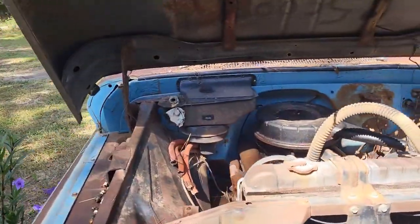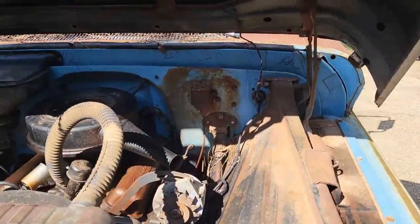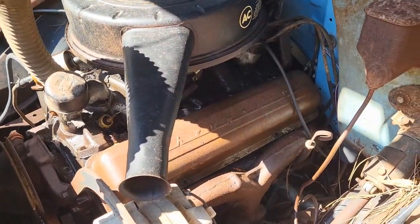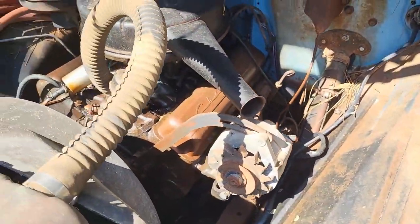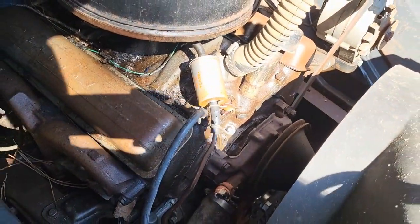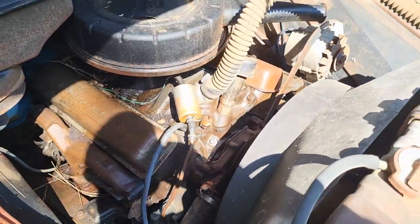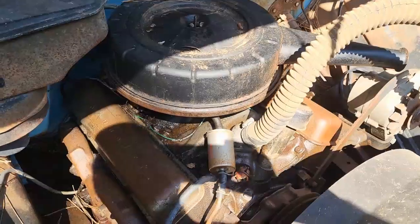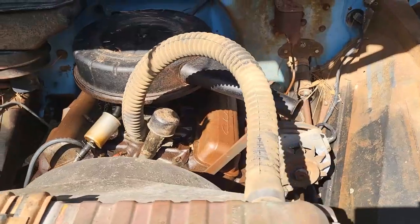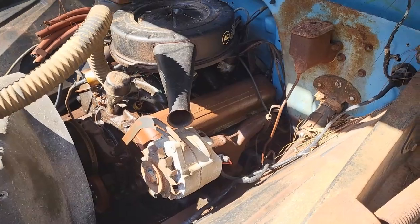Let me give you the 5-cent tour on this real quick before we actually get to work. So we'll start right here where the horses are, and let you take a look at what we got. What we're looking at is a 283, and I've had this truck now for probably a year and a half, and it's been locked up the whole time. I've been pouring all kinds of fluids down it, trying to get it to loosen up, and really have had no luck. So we're just gonna go ahead and dive into it today.